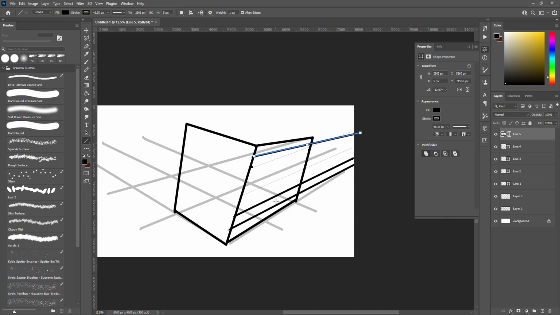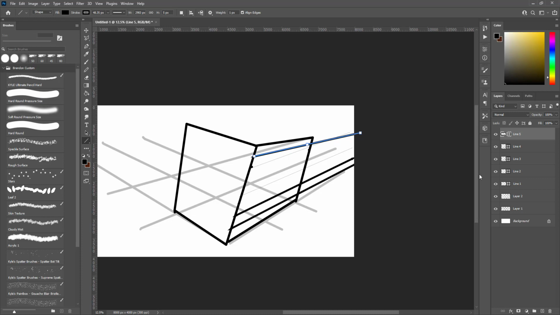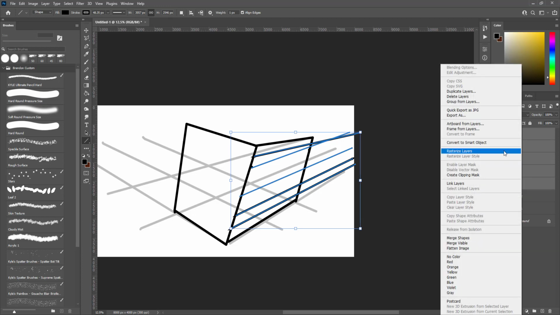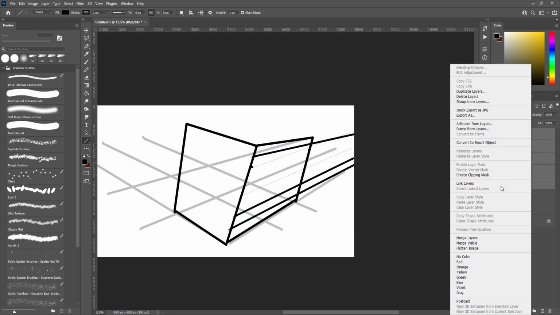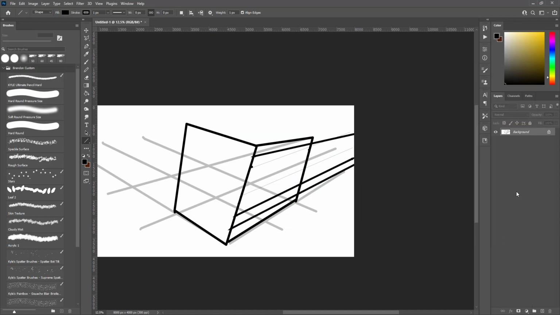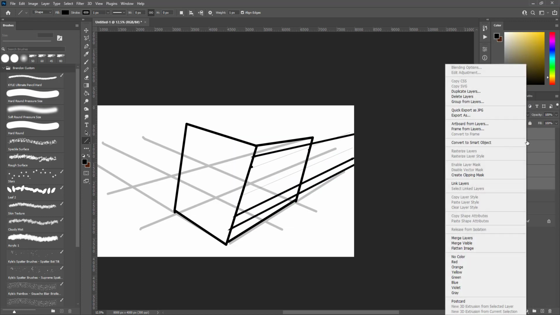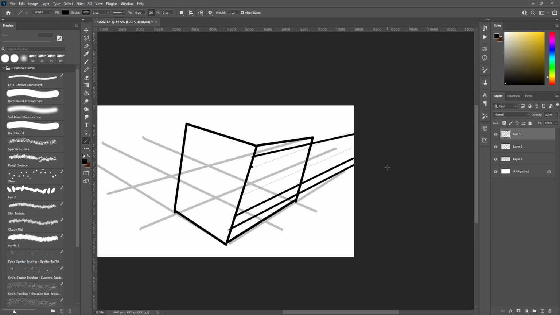Is that working? Let's pretend that even worked. Well, now I still have to go over here. I have to stop drawing, and now I have how many layers? 1, 2, 3, 4, 5 layers, and I have to select them all and rasterize them, and whoops, I hit the wrong key there. That was my fault. And then merge them all. And now finally I have my lines, and they're all horrible.